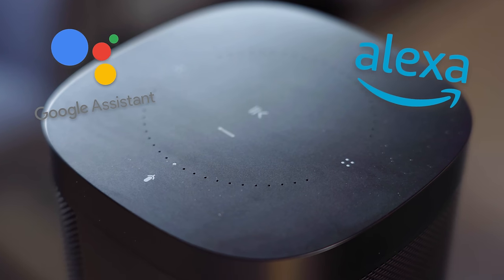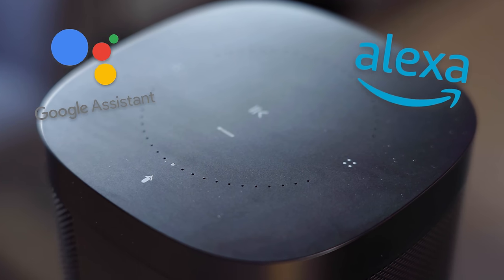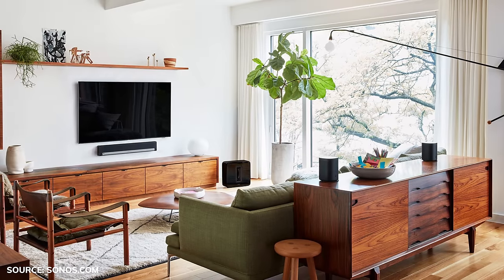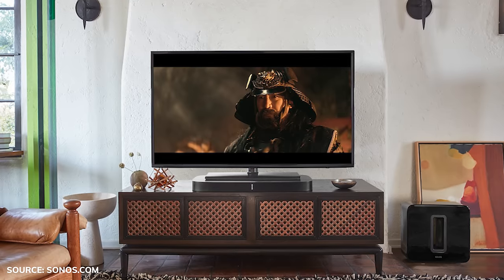You might come across the One Gen 2 and wonder what the difference is. The only difference is that the One Gen 2 has Amazon and Google Assistant built in, whereas the One SL does not. But if you're adding surrounds to a Sonos Beam or Arc that already has voice control built in, you'll still benefit from voice control for that zone — so you might as well save the extra £20 per speaker with the One SLs. However, the One Gen 2s are still a great option for those with older Sonos TV speakers like the Playbar or Playbase, giving a little voice upgrade to that zone at the same time.